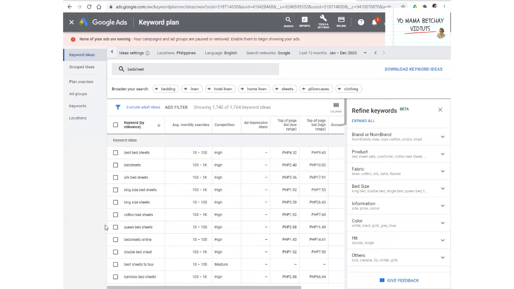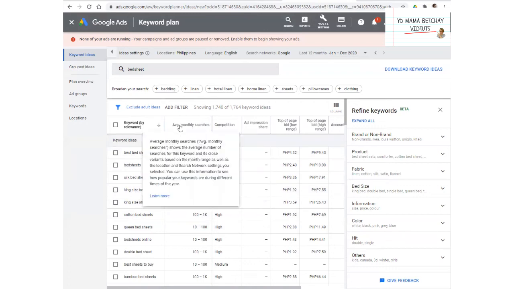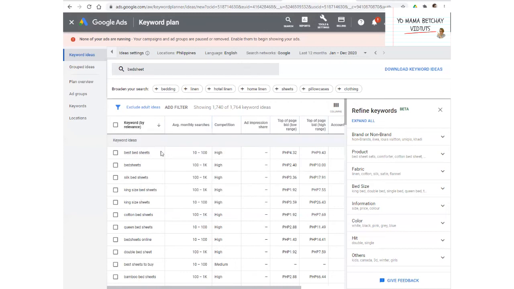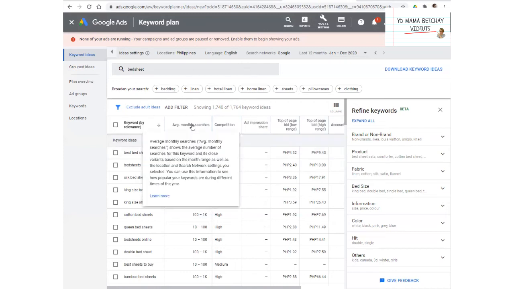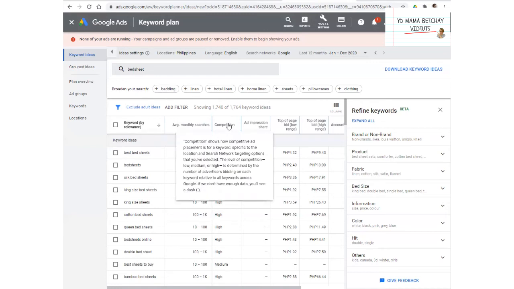In order to analyze this data, itong dalawa na to, what we're going to do is organize these keyword ideas by low search volume, high search volume, and then sa competition naman is low competition or high competition.